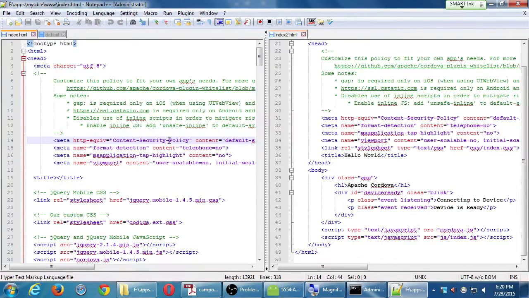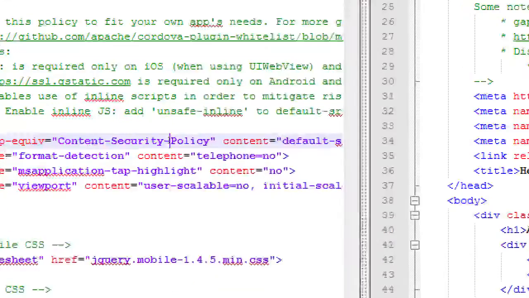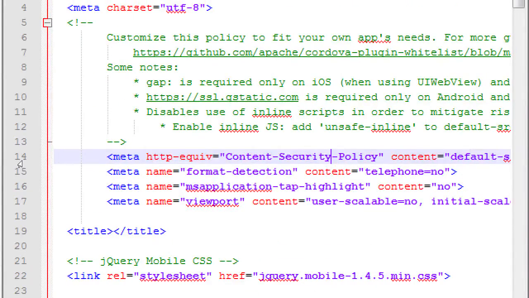And I had said with the brand new Cordova 5, it has this meta tag content security policy that's supposed to protect some cross-script security issues. For us, it's actually going to get in our way for a couple of things. And so what we'll be doing is deactivating the line while we're testing things. So let's do this. In your current index file, let's comment out line 14. We're going to comment out, not delete it, because we'll use it later.